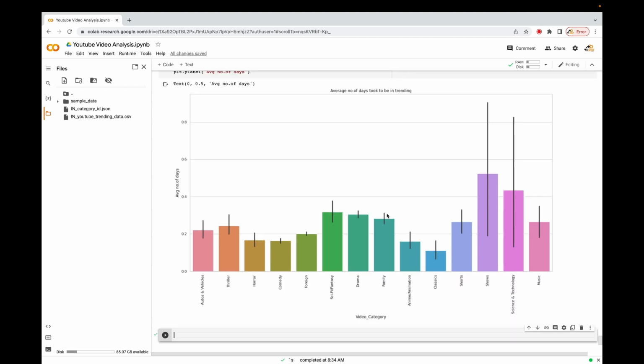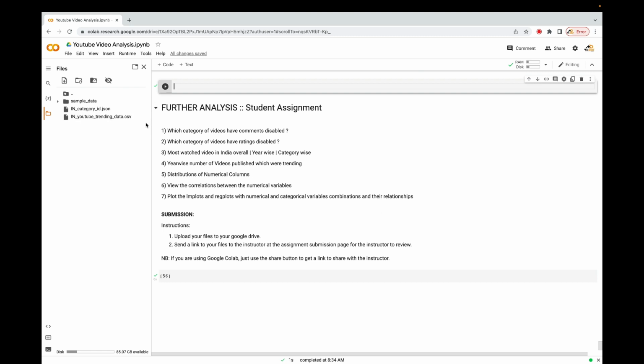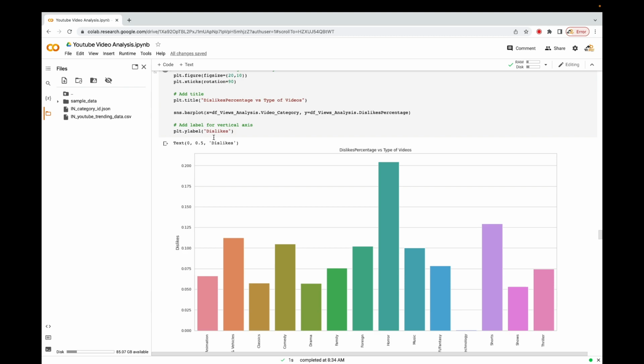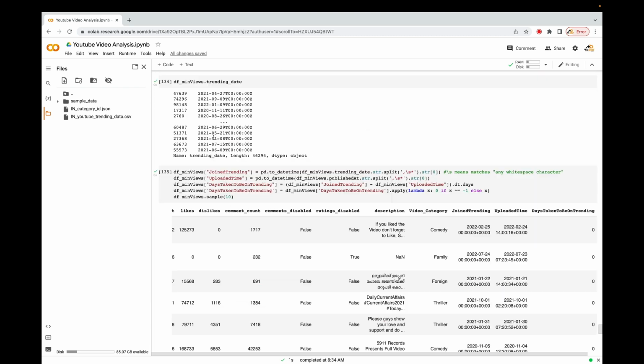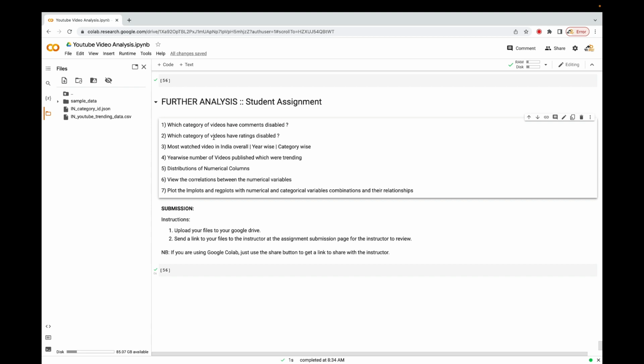All right, so you can see that these are very interesting, and you can go on and on and do a lot of analysis on this. In fact, I've given you a hint over here of some of the things that you can still do based on this data set. We've done quite a lot of analysis so far, right? But you can still do a lot. The more you do, the more you get to understand it. If you're just watching me doing it, you don't get a feel of it. You need to get your hands dirty to understand it.